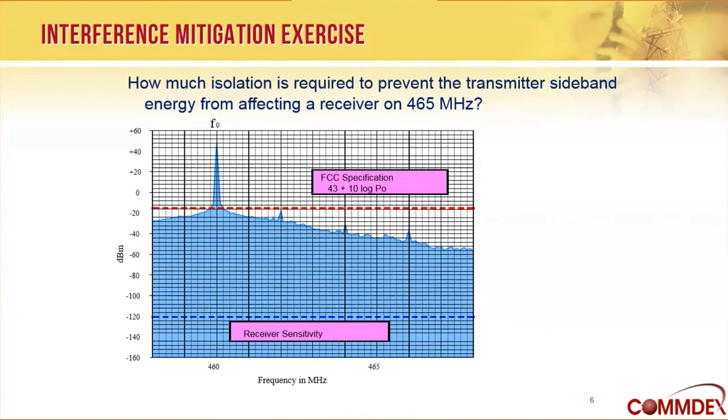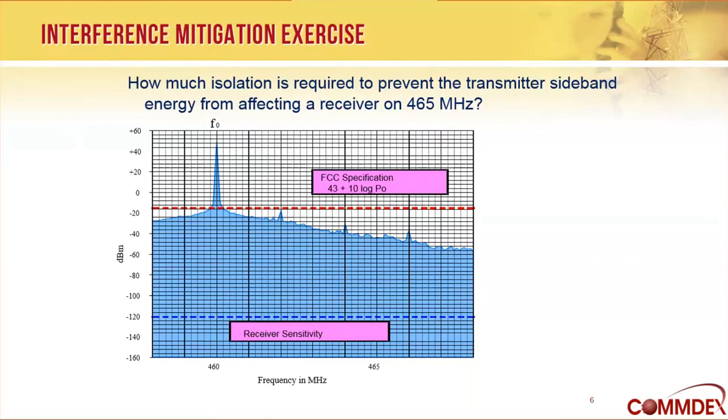The blue curve shows that we have a transmitter at 460 megahertz, and the blue curve is the spectrum analysis of that signal. Notice it's not just a perfect spike, it has a lot of sideband noise going on either side of that signal. So there's no such thing as a pure transmitter signal. Every transmitter puts out energy plus and minus from its center frequency. Our job is to try to reduce that energy at our receiver.